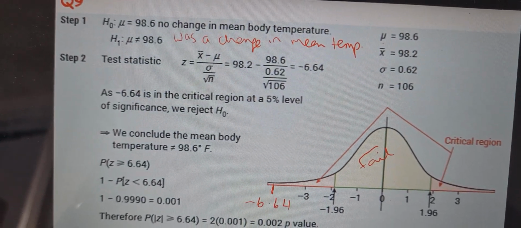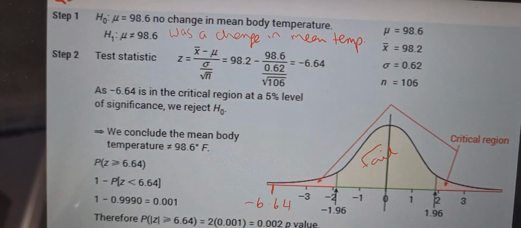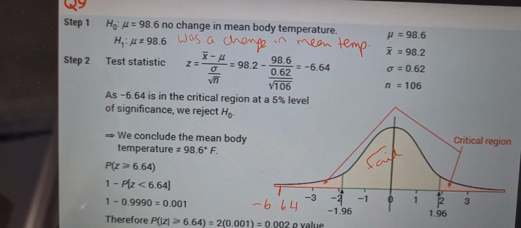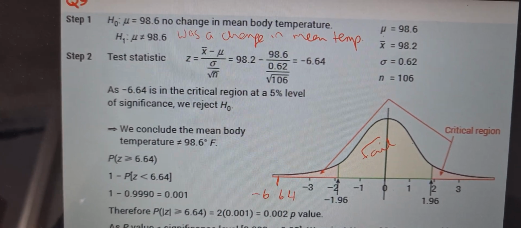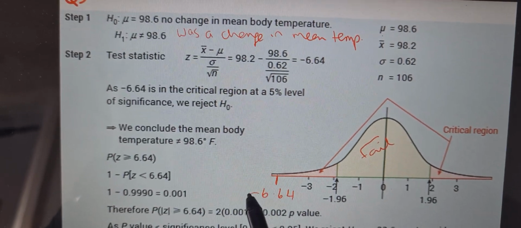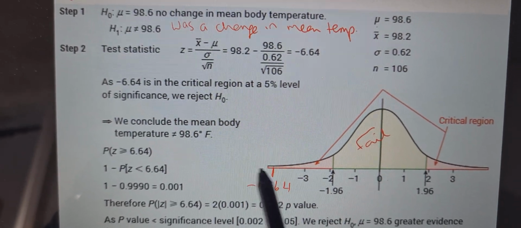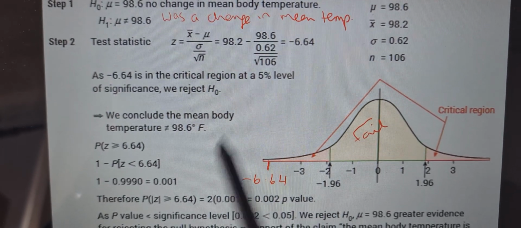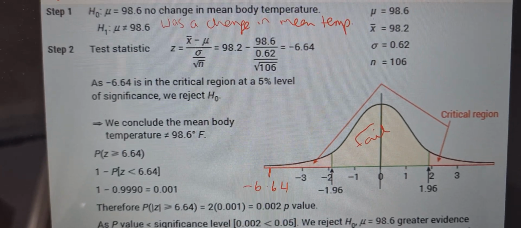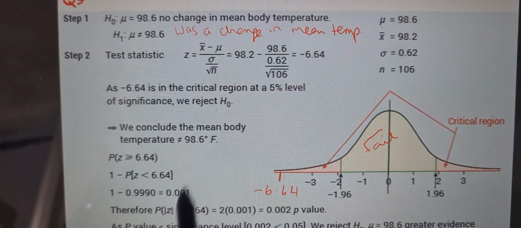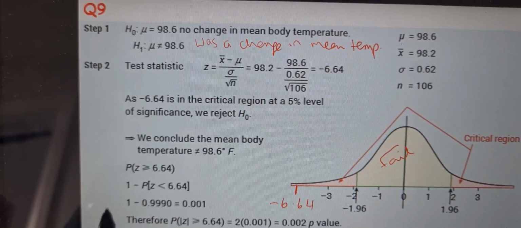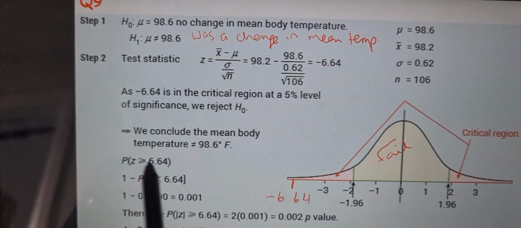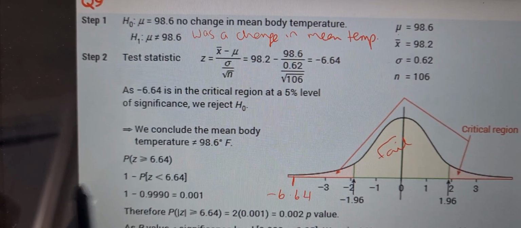Don't worry too much about that. They'd never give you something like that in the exam papers where the z-score tables in the log tables don't even go as far as that number. Because I suppose if it did, you'd be starting to think, have I made a mistake? But anyway, because we are going so far out to being even more extreme than minus 6.64 or more extreme than positive 6.64, you could nearly say it's almost all the data between those two intervals. So that's where they're getting the probability of being a two-tailed test.